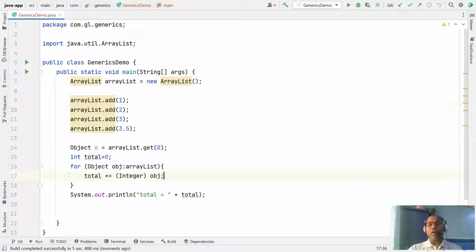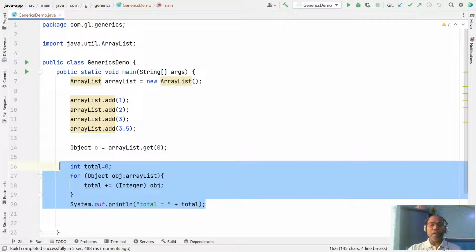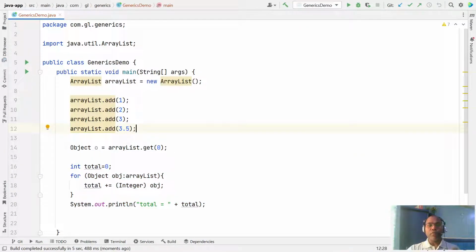So how to solve it? Instead of this runtime error, why not avoid it at compile time? Here you can use generics. You say I want to create a list of Integer only.